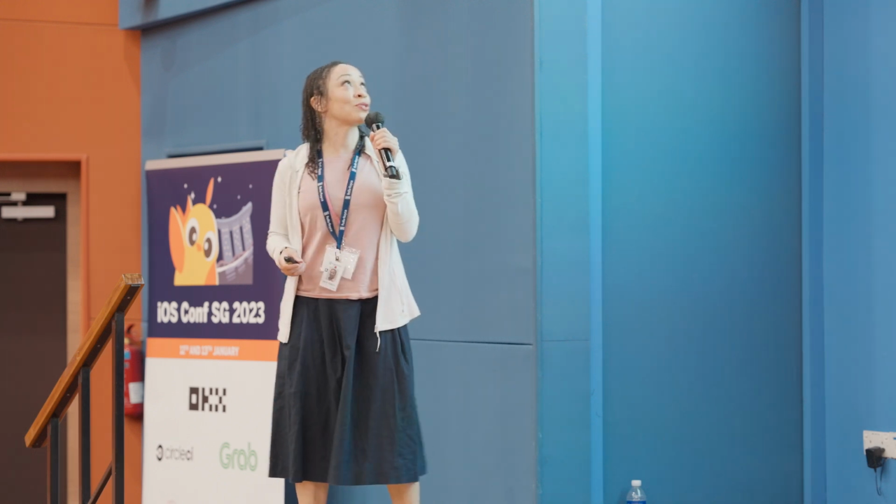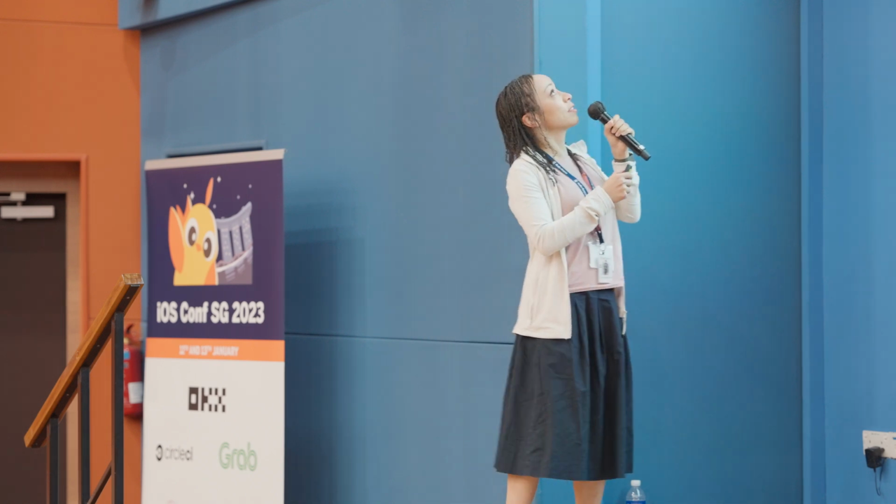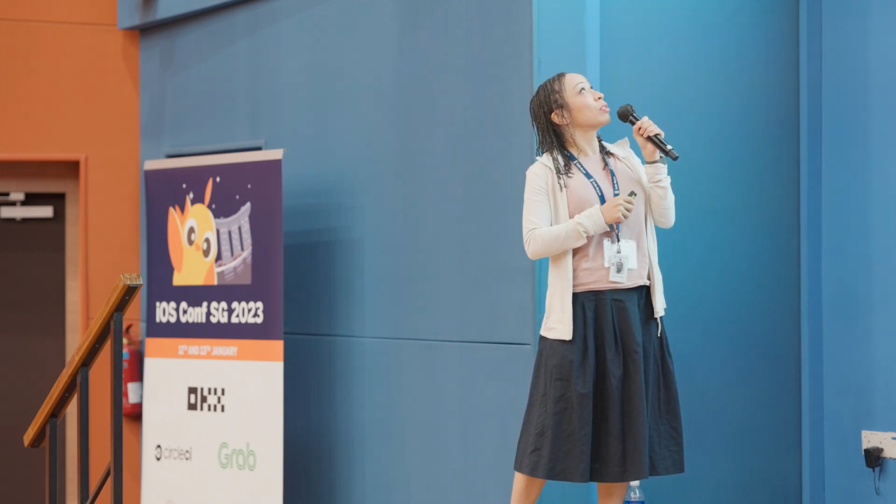So I was speaking about how color, again, is a very powerful visual channel, but it's also one out of quite a few different visual channels. So if we think about a data visualization, we can break it down into our marks and our channels, where the marks are just the individual geometric elements, like the lines or the bars that make up our chart, and the channel is modifying the appearance of that mark. And when creating a visualization, it is important to select the channel that is going to be the most effective for the type of data that you actually want to visualize.